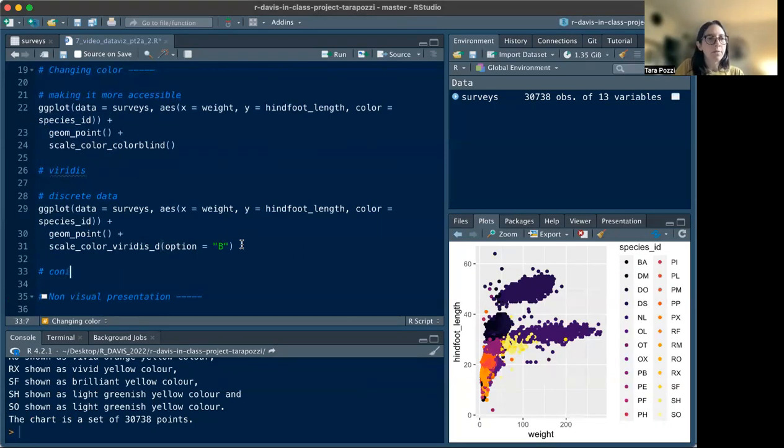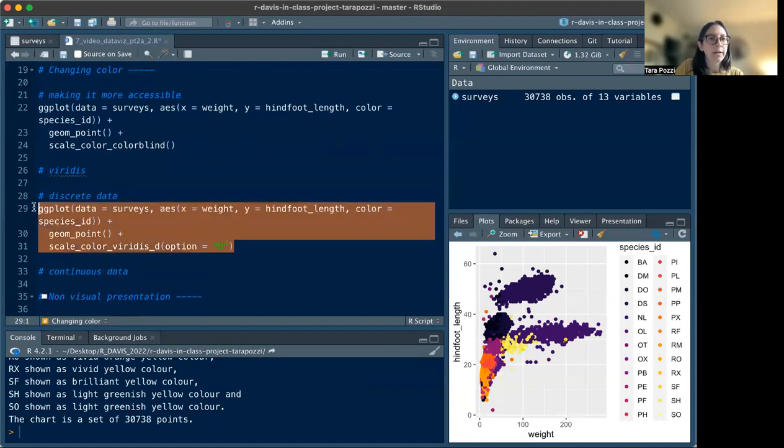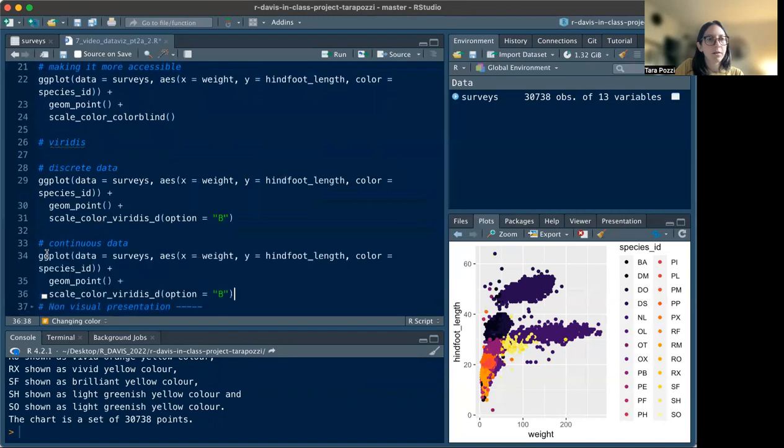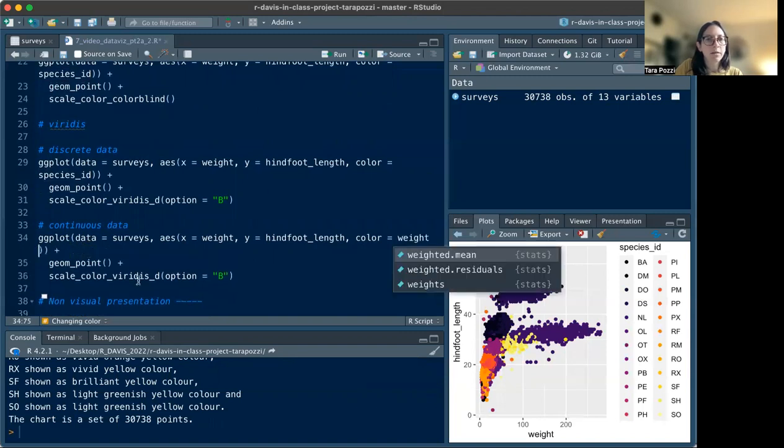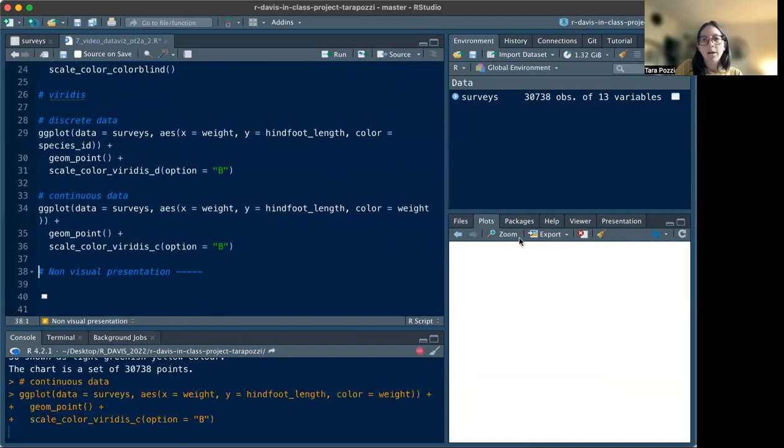And then there's also an option for continuous data. So let's try this out. So I just copy and pasted, and instead of species ID, let's do weight, which we know is a continuous variable. And we're just going to change the D to a C. Hit run.